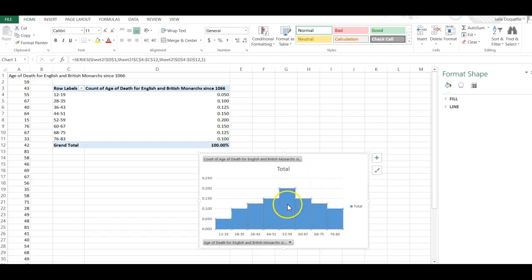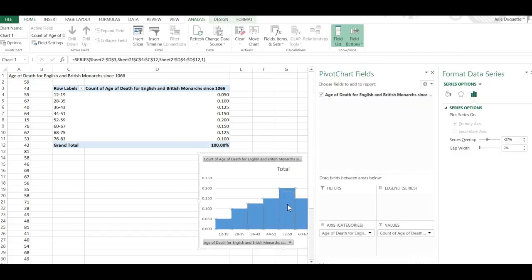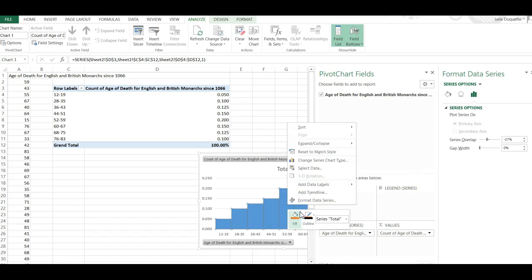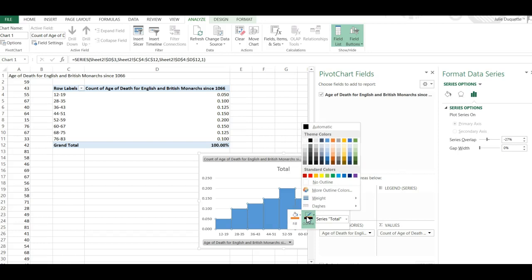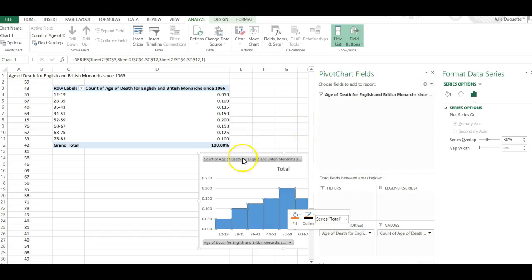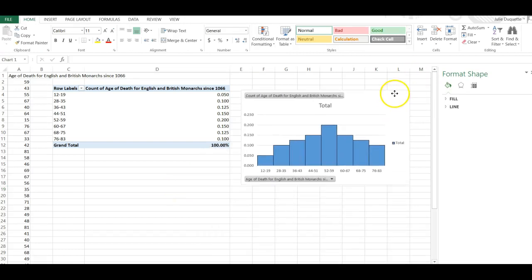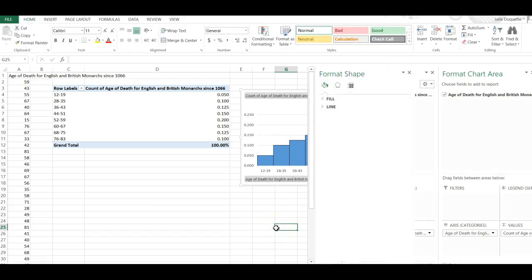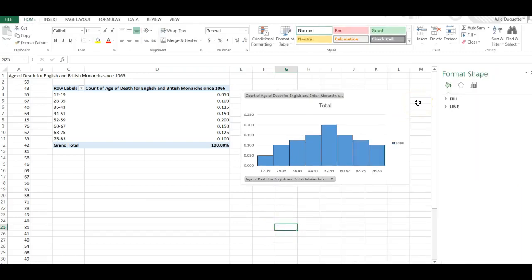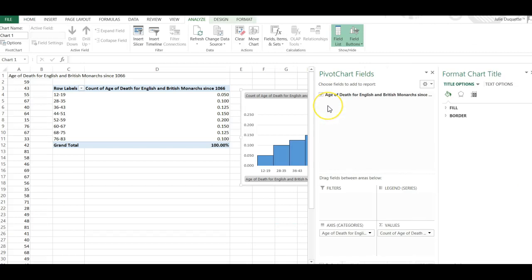And so I'm going to come in here, I'm going to right click on this again. And you'll notice down here you have fill and outline. I'm going to outline. I'm just going to outline these rectangles in black, but you can do it in any color you want to. And what that does for you is it actually makes it easier to see the different rectangles in your histogram there. Sorry, this stuff keeps getting in the way. Okay, so all that's left to do is to put a title in there.